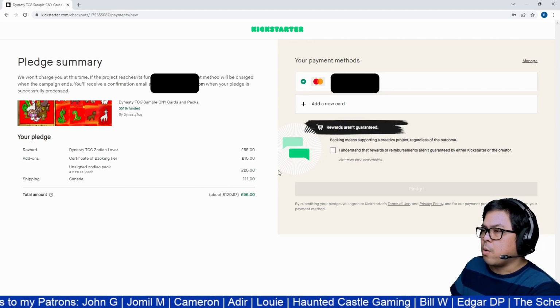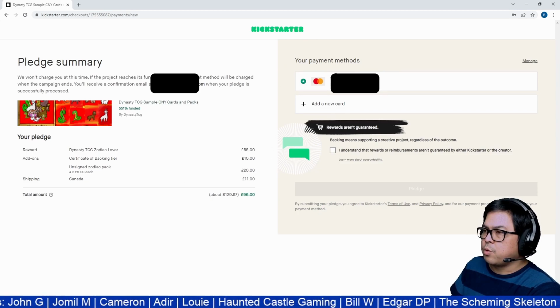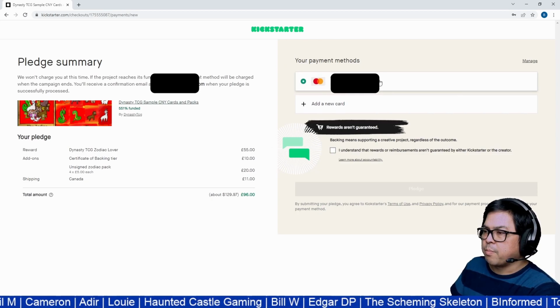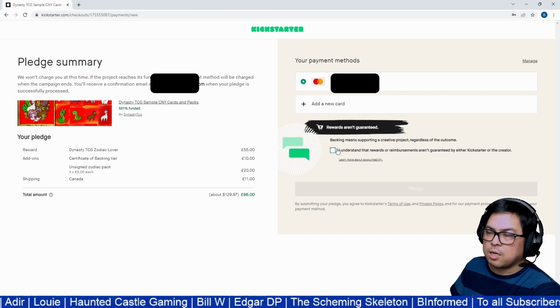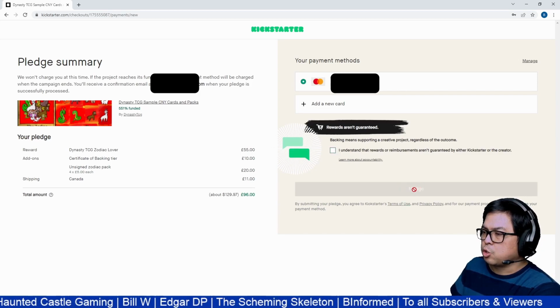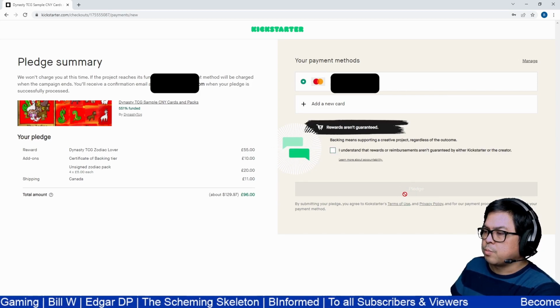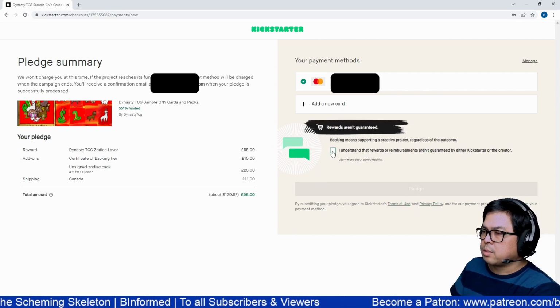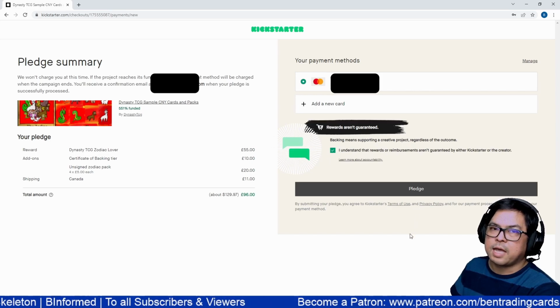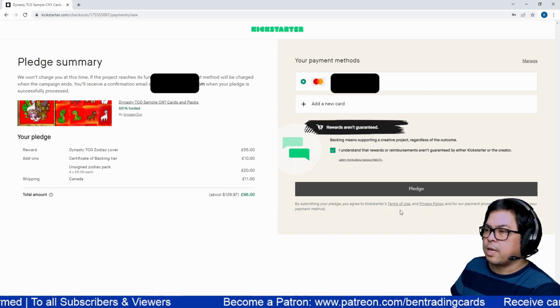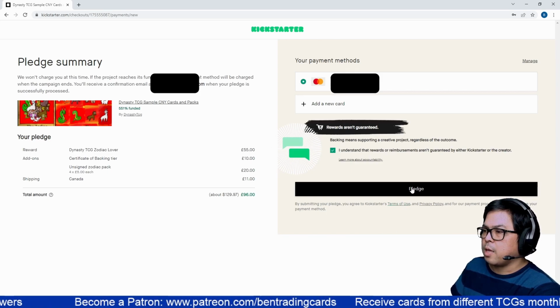All right, now it won't go in if you don't select the payment method and click. If you don't click here, that's a problem. This pledge tab right here should highlight. Okay, so once I click on it, then it highlights to gray, then you can start pledging. So if I press now, okay, pledge.